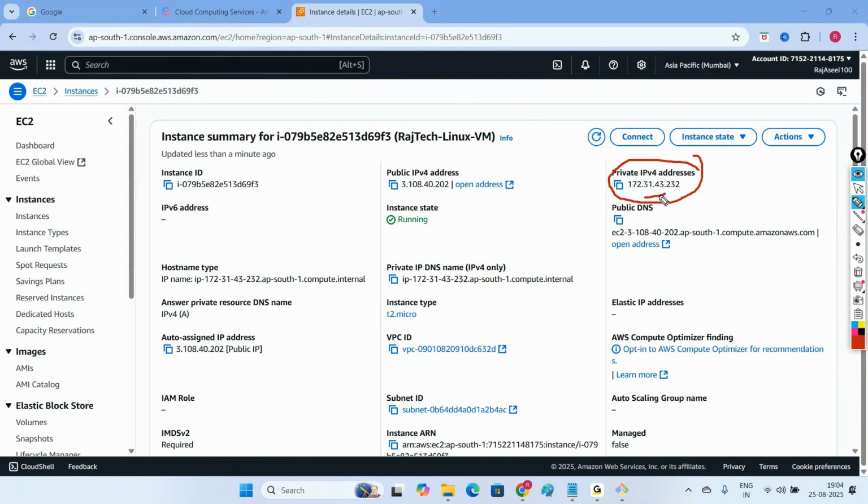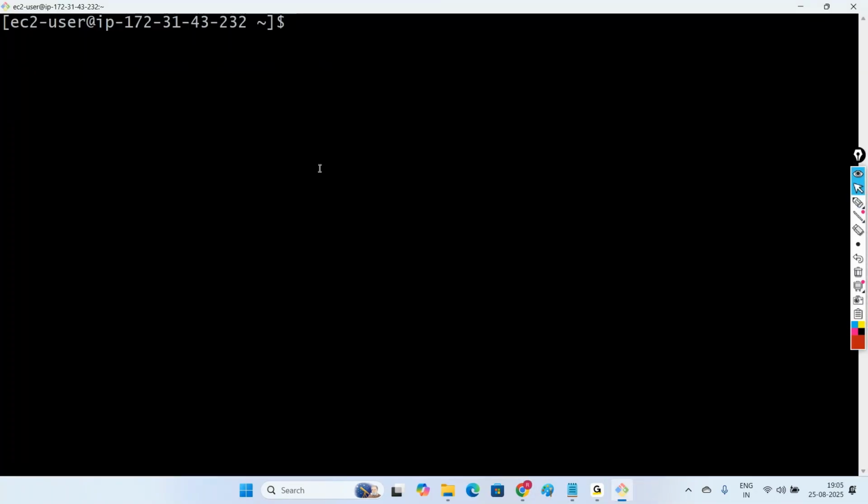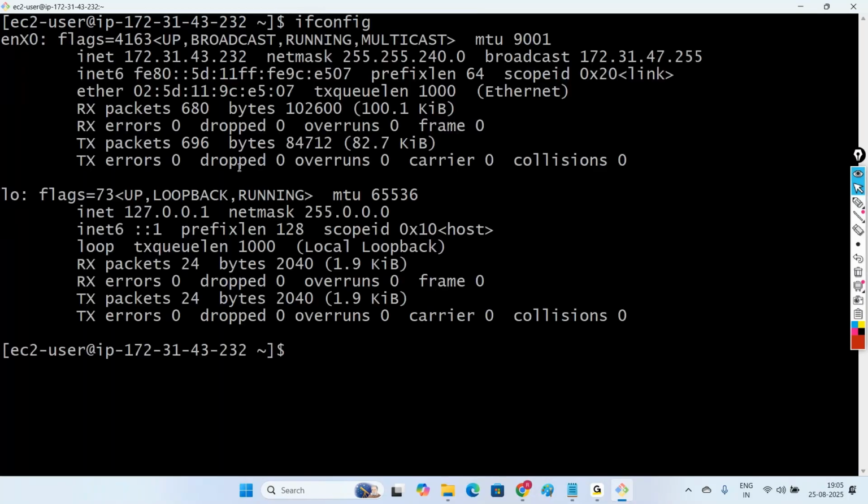So this is the IP address where your Linux is running. Now let us check. Use the command ifconfig. Here, it is going to show the IP address for us. See here, 172.31.43.232.